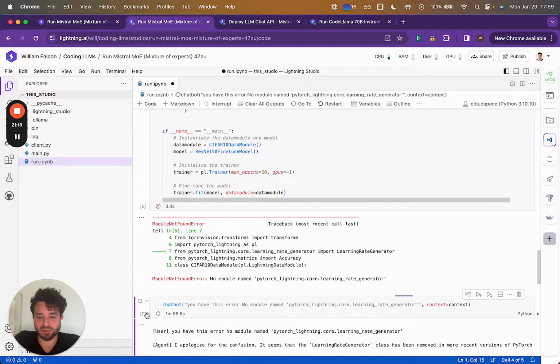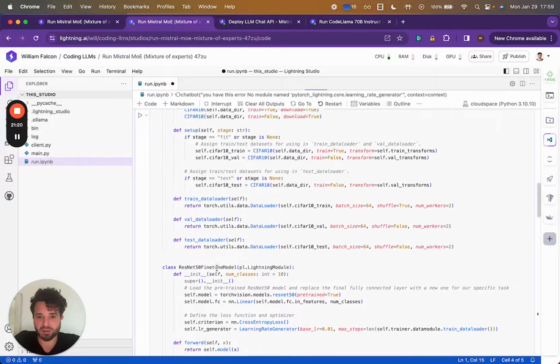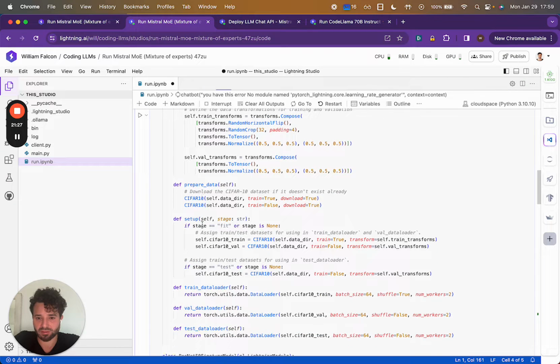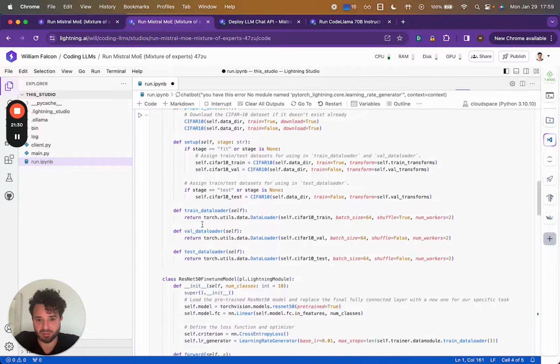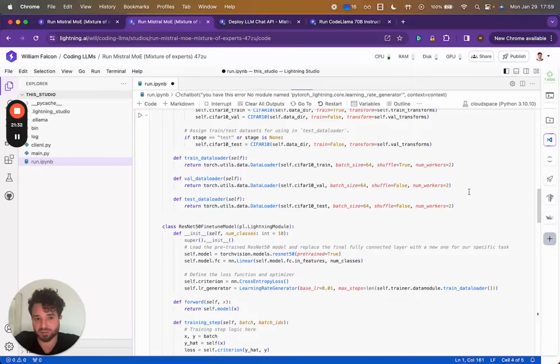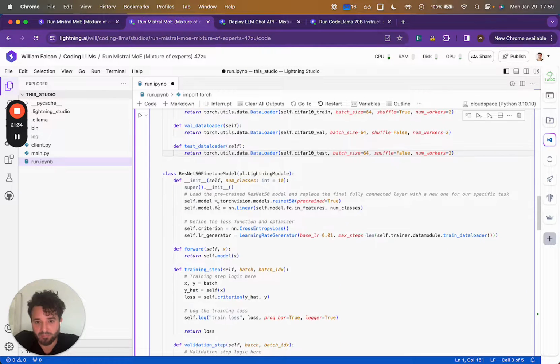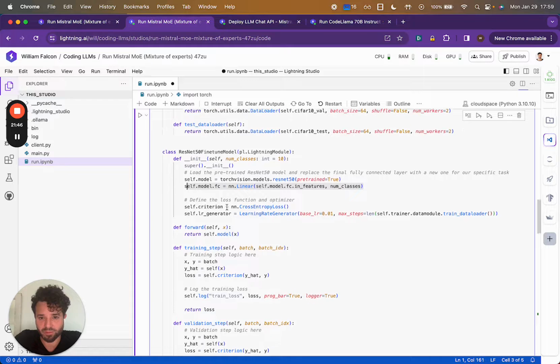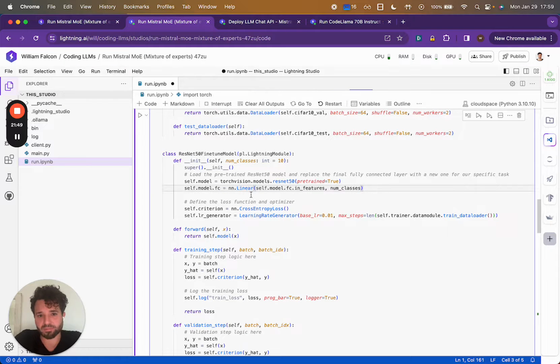This is a very complicated implementation of PyTorch Lightning, just looking at it. But to walk you through it, they're using a data module here. You don't need a data module. That's not necessary here because it's a very small data set. But it looks right. You got all these data loaders. I explicitly said don't use the test one though, but it's fine. Fine tuning, so you're just bringing the pre-trained model here. Here, you have the fully connected layer, which should have been frozen. So this is actually, yeah, I would freeze this probably, but it's going to unfreeze the whole thing.